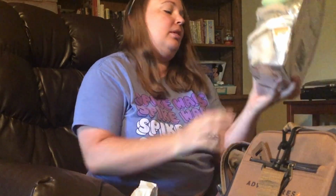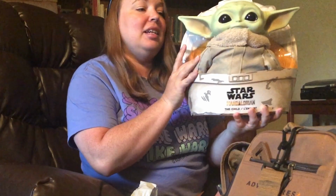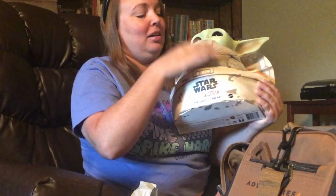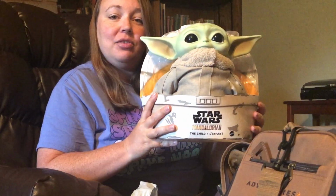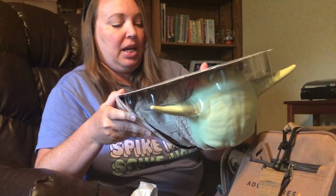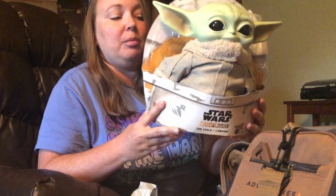Just like everyone else in the world, they're obsessed with Mandalorian, so we bought this child plush that is plastic here and very soft here in the middle. We have not been able to find any of this merchandise where we're from, so I'm pretty sure this is made by Hasbro. And you could, nope, this one's made by Mattel. So this one you could probably find in your local Target or Walmart, but we have just been unable to find it.